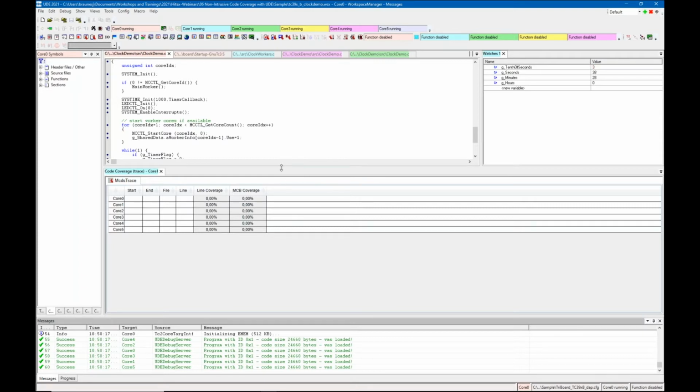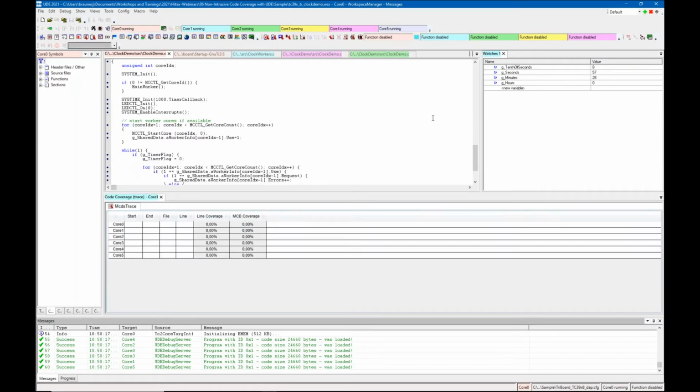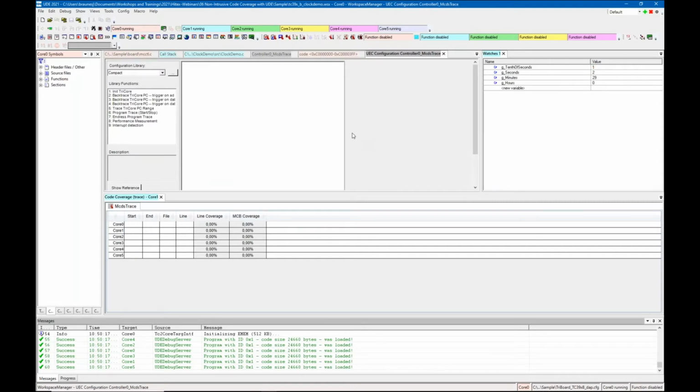So the application is running, and before we perform the tests, we have to prepare the trace system for recording the executed instructions and for measuring the code coverage based on this trace. I'm on an AURIX microcontroller, which provides a trace system called MCDS, and for the MCDS we have a trace configuration tool called the Universal Emulation Configuration.